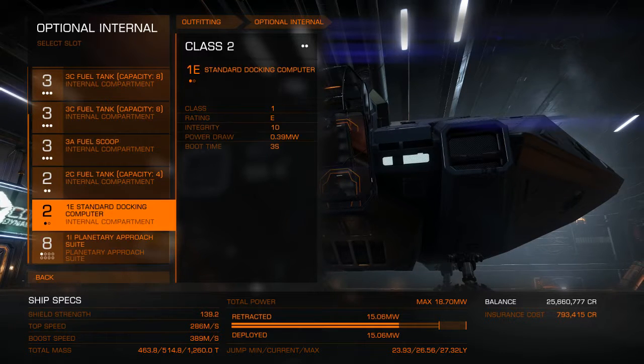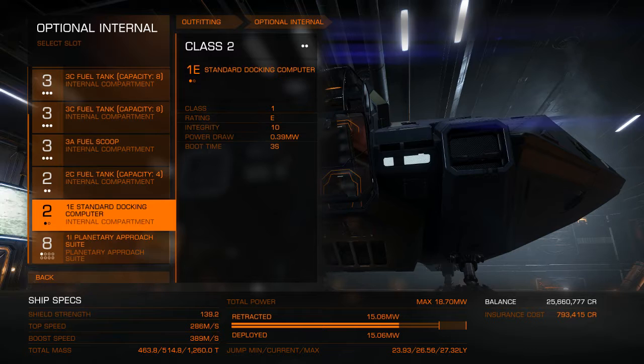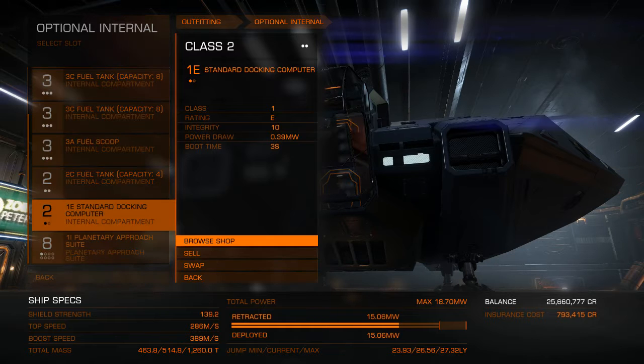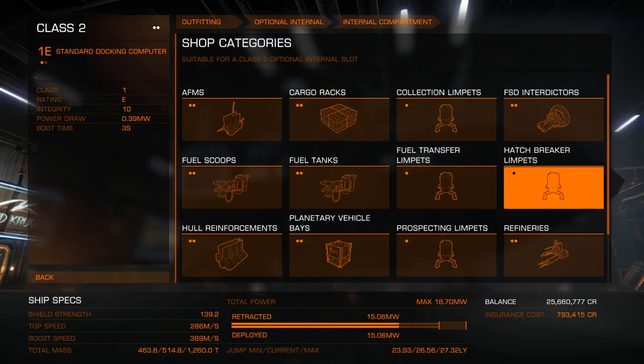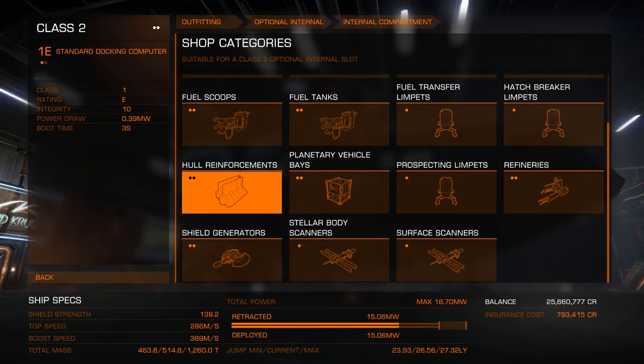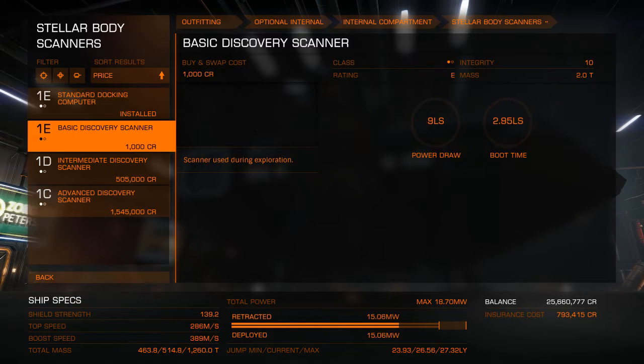Do I have any open slot? Well, I either take out the planetary approach suite or I take out the docking computer. I'm taking out the docking computer. And I'm gonna replace that with a discovery scanner. There we go.